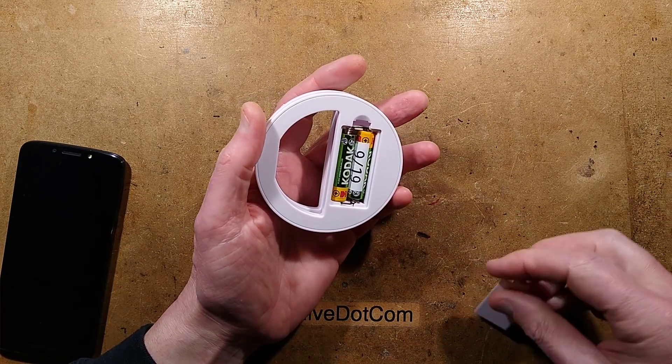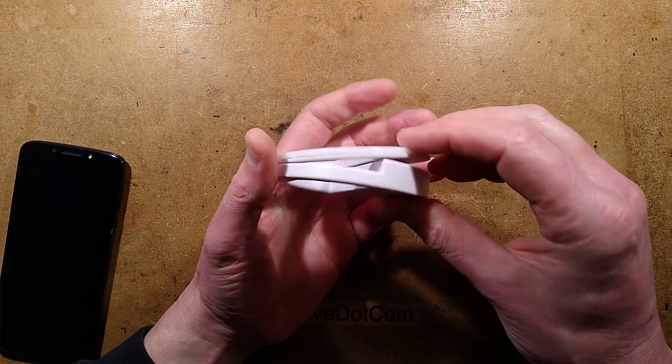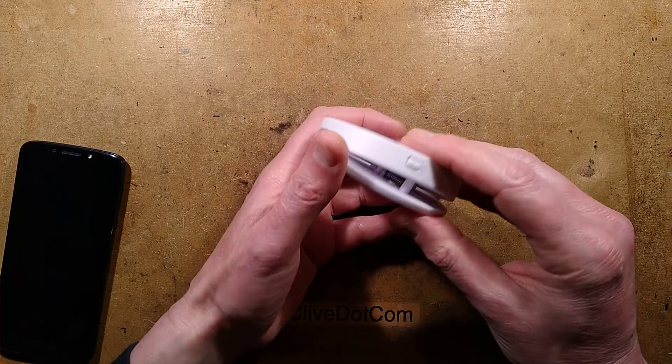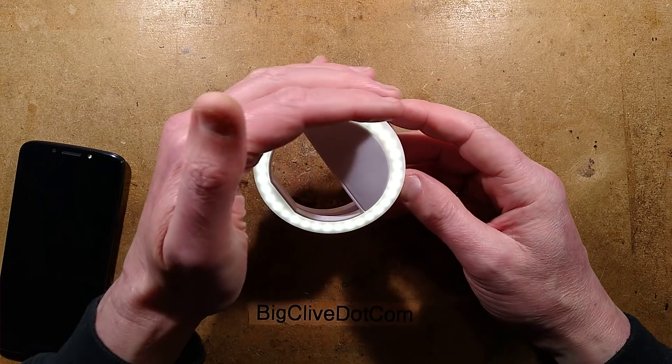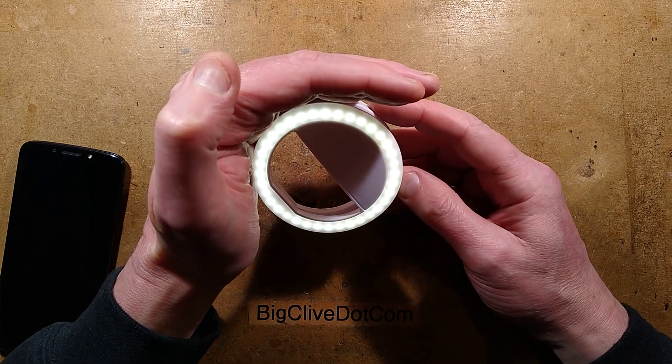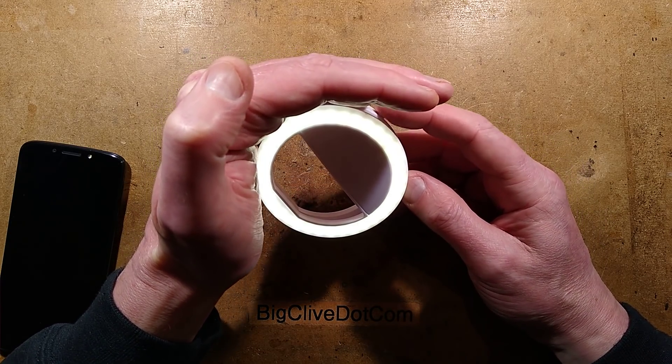So these are dated. Rechargeable cells are now in. Let's try it out. Here's the button. One. Comes on at low intensity. Is there any flicker? No it's not. That's good. That means the pulse width modulation is fairly good.